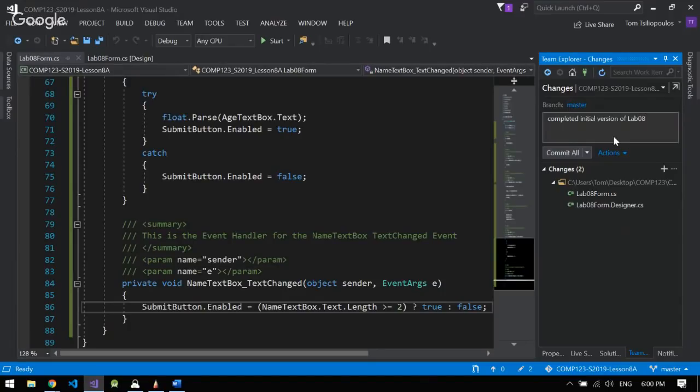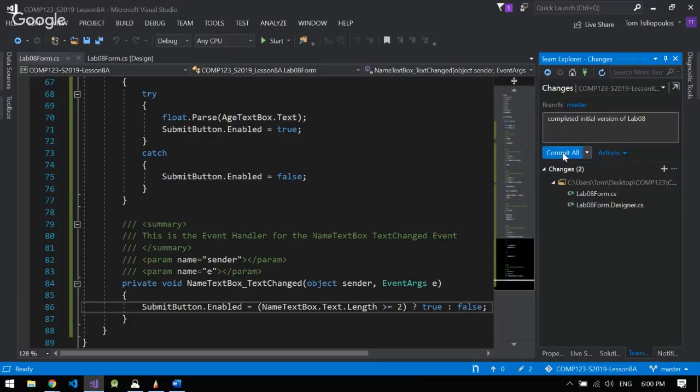I kind of made it happen. It's kind of done, kind of, right? Sure, I can do more input validation. Sure, there's things I can do to make it nicer. But for now, I think it's as far as I want to take it tonight, without making people walk out. So this is good. I'm going to click commit all.